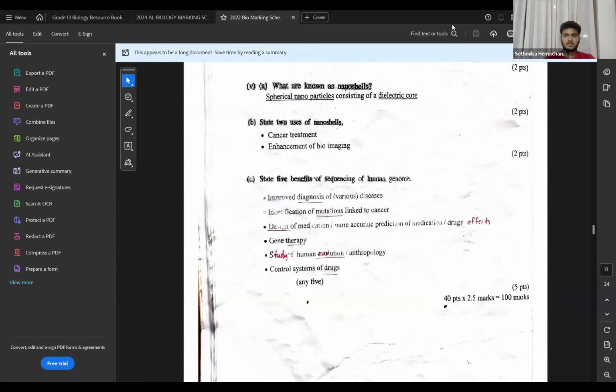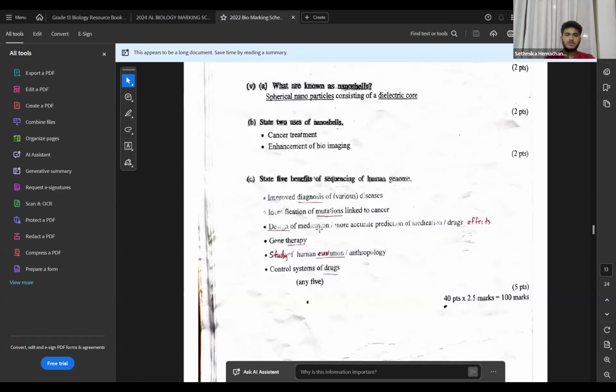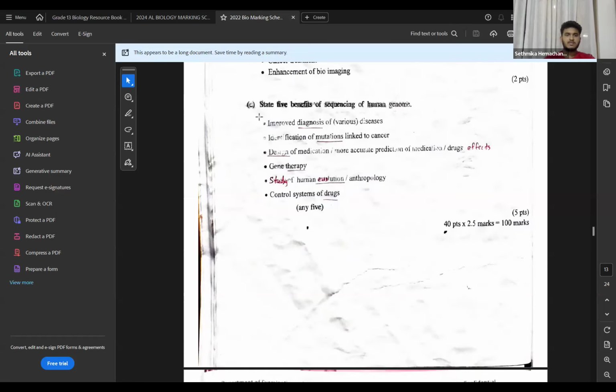I can't say, because past paper questions are repeated, right? Past paper questions are repeated a lot. So this question might come to your exam as well, because this came in 22. So 23, 24, 25. Okay.